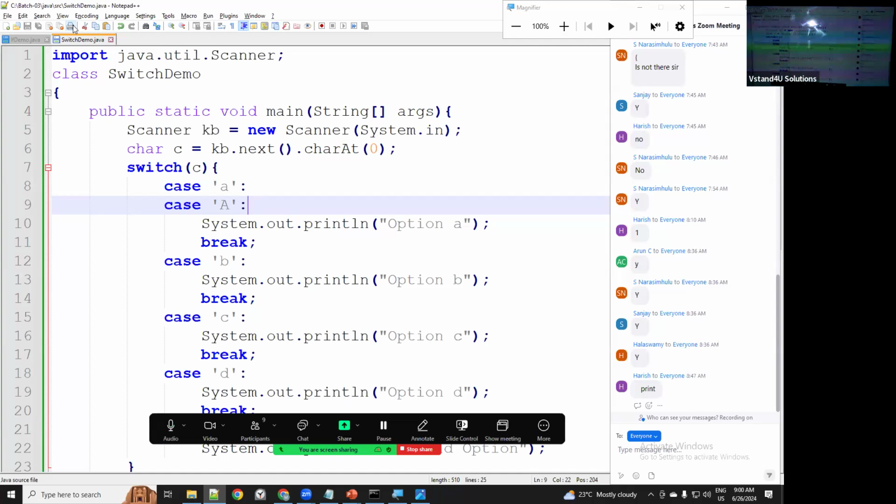Exactly 9 is the time. For a few days I'm stopping at 9, soon I'll stretch till 9. Okay? 9 is the time. I hope you marked the attendance, all of you.